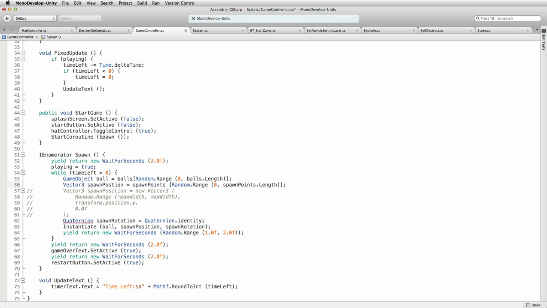So the square brackets indicate which is the index number, and we get a random index number from random range between 0 and the length, which in this case is going to be 5. Oddly enough, you never reach 5, because if you're curious about that, I can explain that. But when you're doing random range with ints, it'll be between 0 and 5, so it will always return a number between 0 and 4.